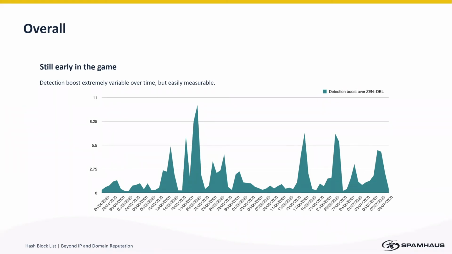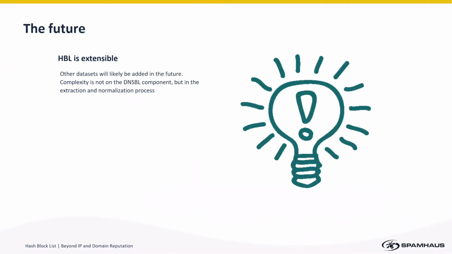Thanks, guys. So, last thing that we're going to be talking about here is, we've got emails, we have crypto wallets, and we have files. Since the HBL is something that we view as extensible, because there's a lot of content in emails and it's all variable and all changing all the time, Skull's going to talk a little bit about what we're looking at in the future, and trying to avoid some of the complexity, but being able to identify specific things.